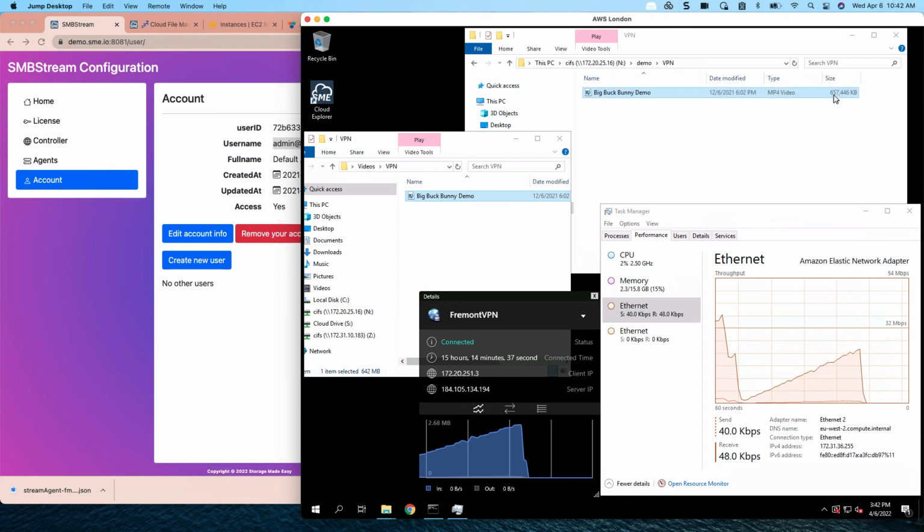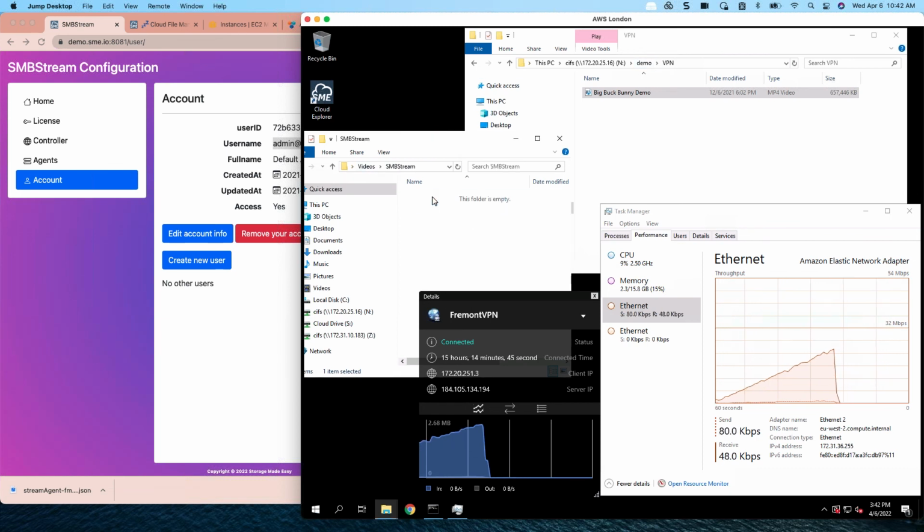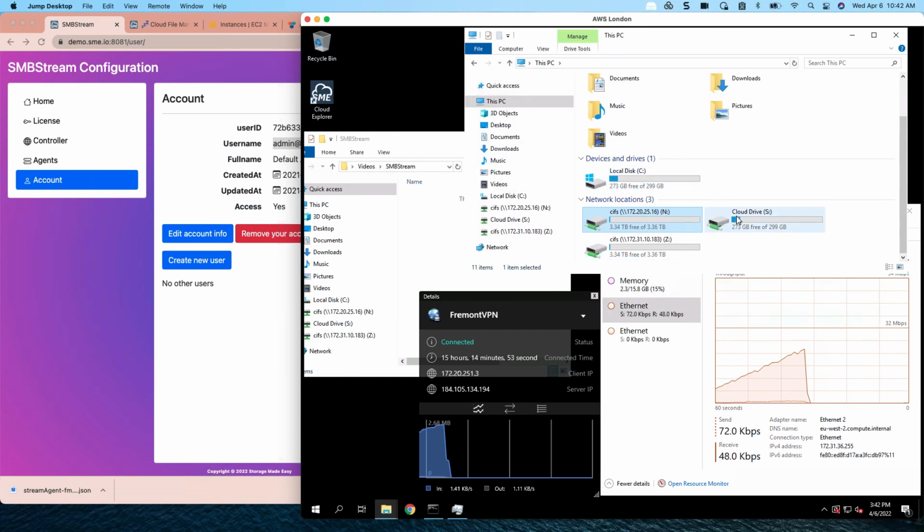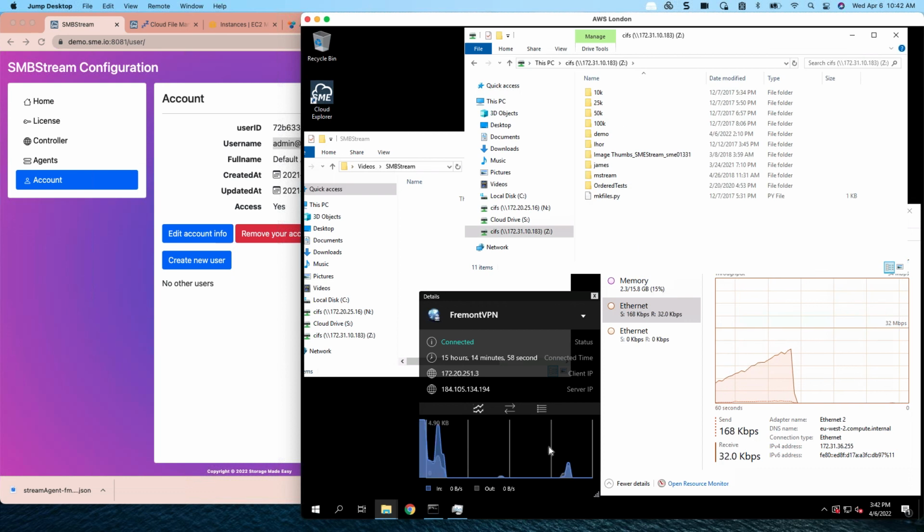This is what your end users experience, right, Eric? Your end users are sitting around waiting for a file to transfer. And so, hey, absolutely. Yeah, 6,000 miles, but it was only half a gig, and we've got gigabit connection on both ends. All right, so let's do the same thing, but let's this time copy it to this directory, SMB Stream, so that we don't get accused of caching or anything like that.